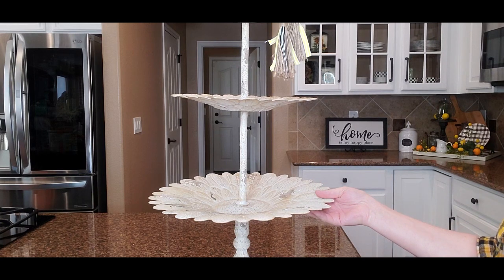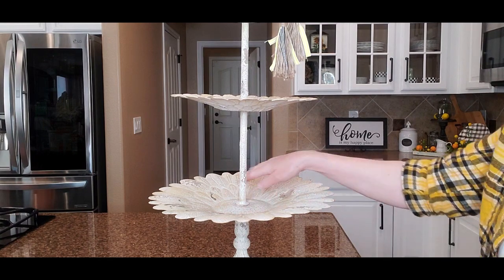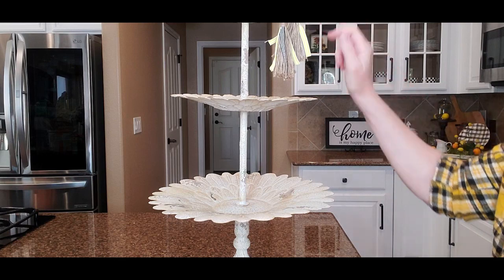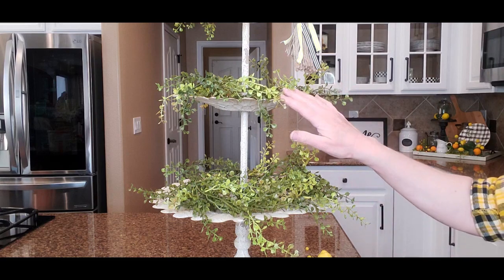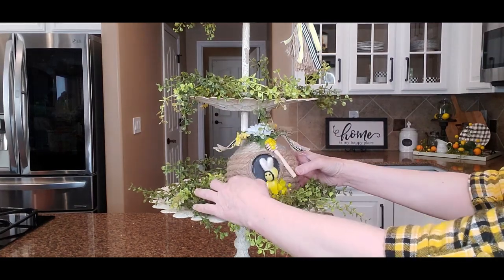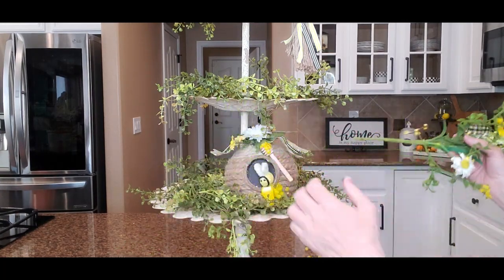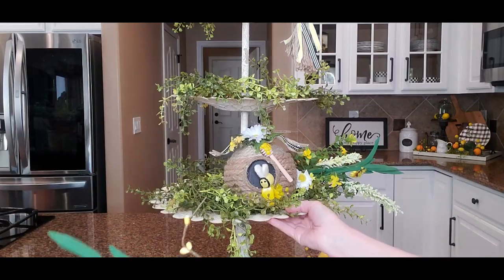This is the flower tier tray I've shown before — I got it a few years back from Tuesday Morning and I've never seen another one since. Since it dips down in here, I have to put some greenery in just so everything stays level. I've got all my greenery on all the tiers, and the first thing I'm going to do is put my little beehive that I made. I love this — I'm so glad we did this because I love doing the bee theme. I'm also going to tuck in some flowers on each side.